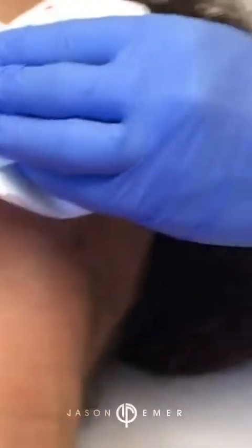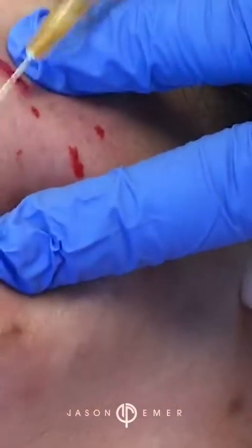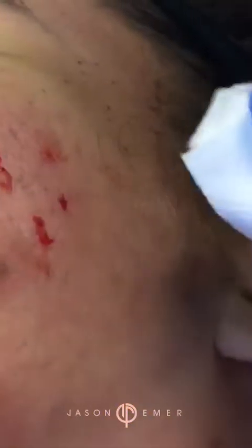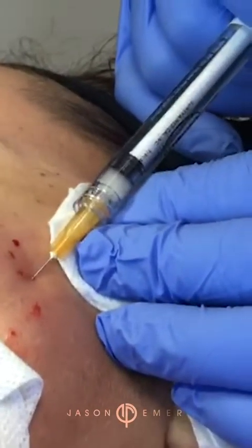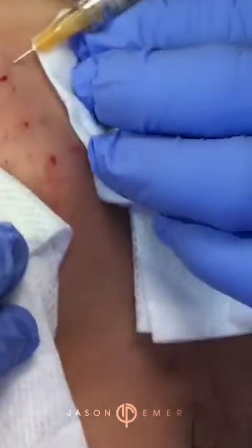When scars come together when you smile, it means they need volume. So we're looking to see, when she's smiling, where the scars are coming together. Smile again. You can see right in this crease right here, these little scars come nicely together. So we're going to put a little bit in there. Same thing right here, just a little bit right there. Good. Smile again. Great. It's hard to smile when you're getting poked 1,000 times, but I get it. I'm trying to be very precise.